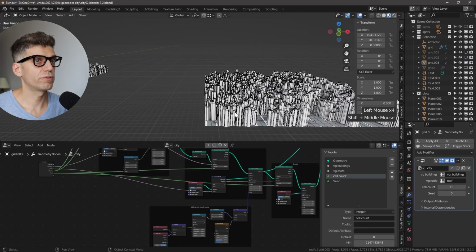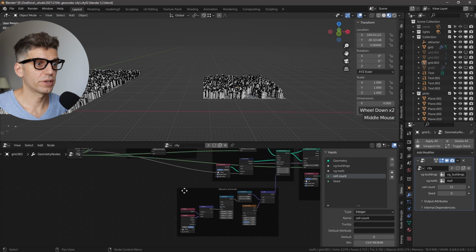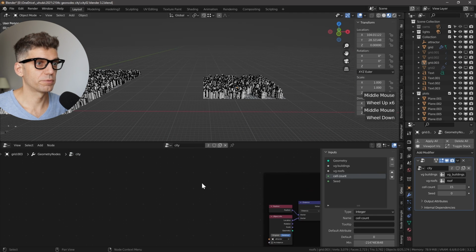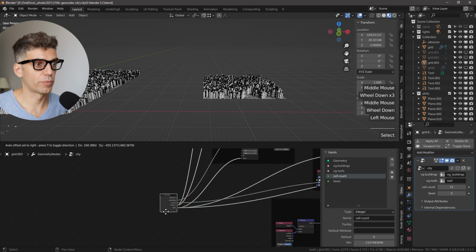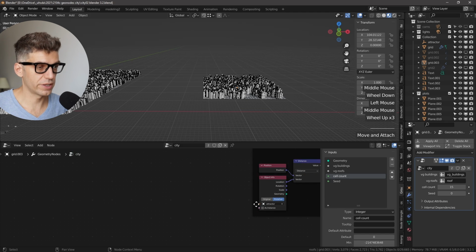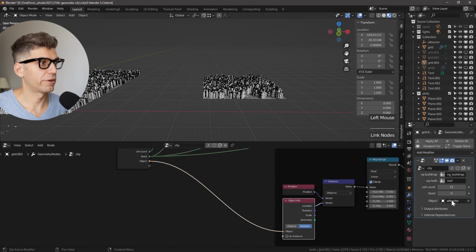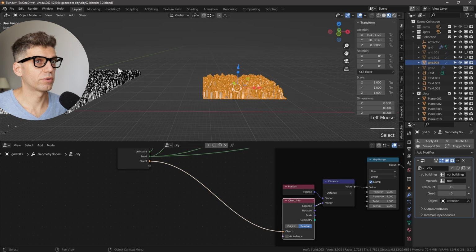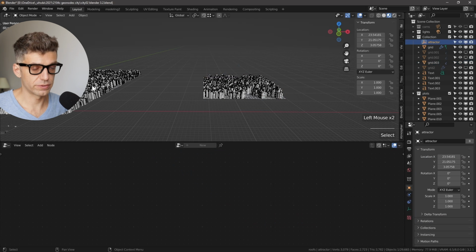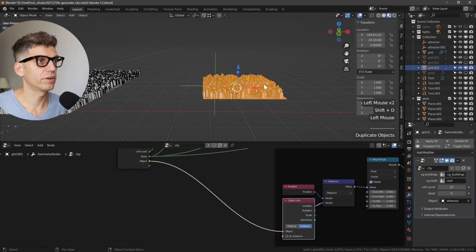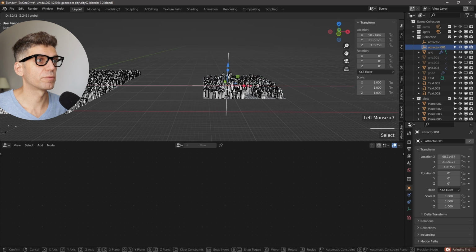Great. So what if we want to adjust the attractor? We can do the same thing. The attractor comes in from here, and we can have multiple attractors. So if we plug in the attractor input, and now that's being specified. So if I duplicate this attractor now, Shift D, put it somewhere over here, go in the second object and change it to attractor.001. And now we can see that that's being modified as well.